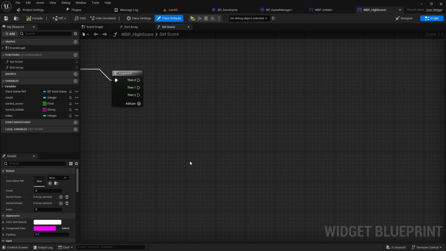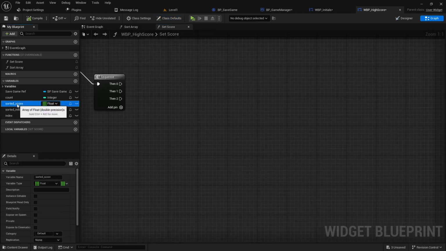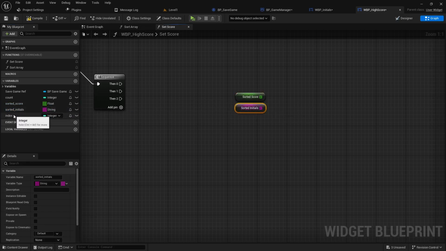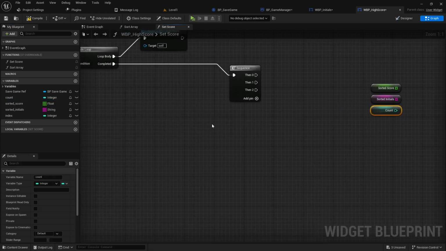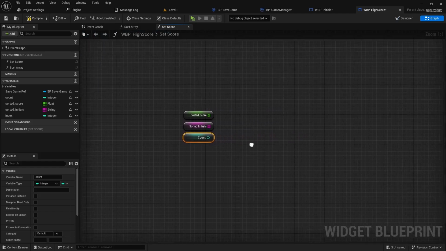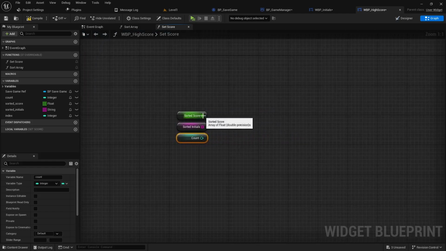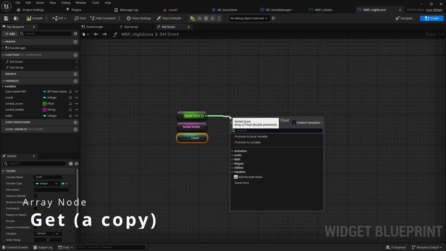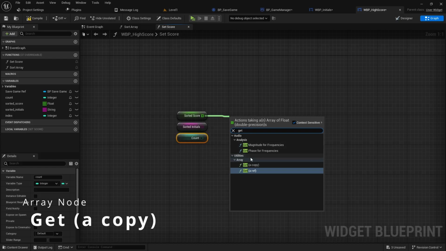Code's a little bit messy, but basically what we're going to do is we'll hold control, we'll drag out our sorted score, drag out our sorted initials, and we can actually borrow our count. Our count variable at this point is going to be 0, so we can actually reuse this. And then we can pull off into our arrays, and we'll just do get a copy.